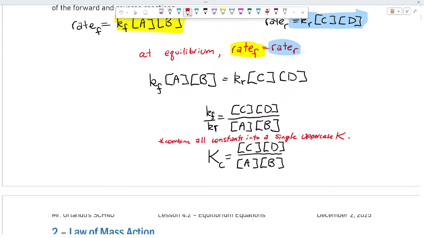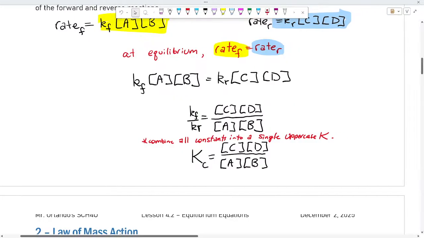You'll see Kc, you'll see Keq, you'll see a few other things, so I like to mix them up so you get exposed to all the various different ones, and then you'll see ones that are specific to a type of reaction. So if we're talking about solubility, you'll see Ksp for solubility. Actually, I don't know what the P stands for on that. Or Ka for acids, or Kb for bases, or whatever. So they use the subscript to help you identify what you're talking about, but it's consistently a letter K, an uppercase K, used for equilibrium constants. So by convention, we use a lowercase k for rate constants and uppercase K for equilibria.